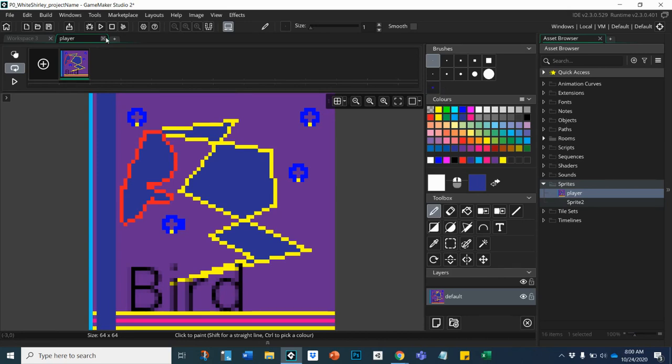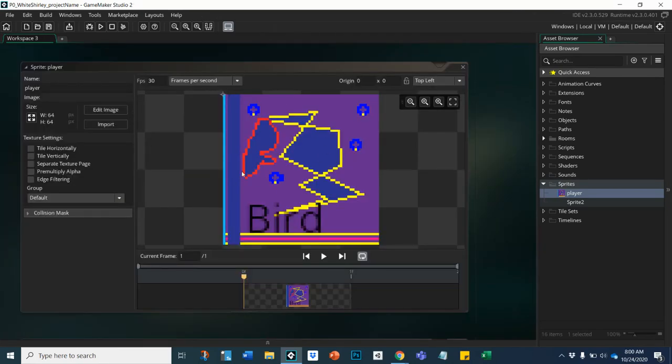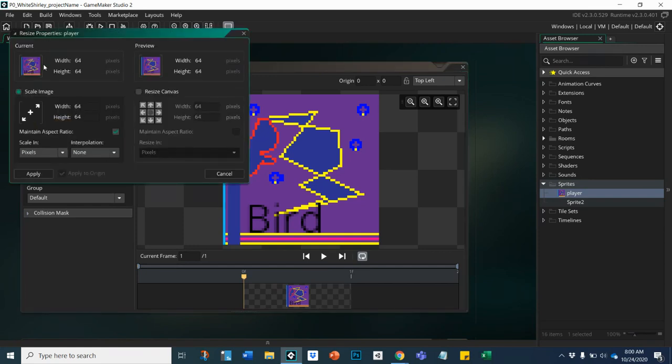I'm going to close the Sprite Editor by clicking on this X right here. And you'll see that there's my sprite. Okay, so this is a little big. I really don't want this sprite to be 64 by 64, so I'm going to change its size by clicking on these 4 arrows. Now here's what my sprite currently looks like, and it still looks like that because I haven't made any changes to it.